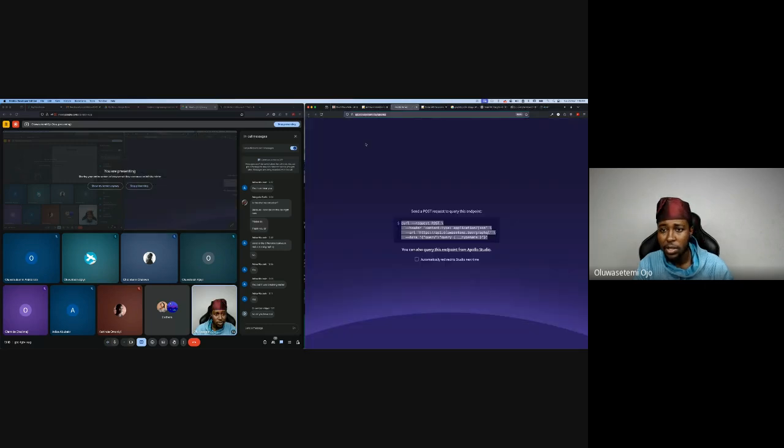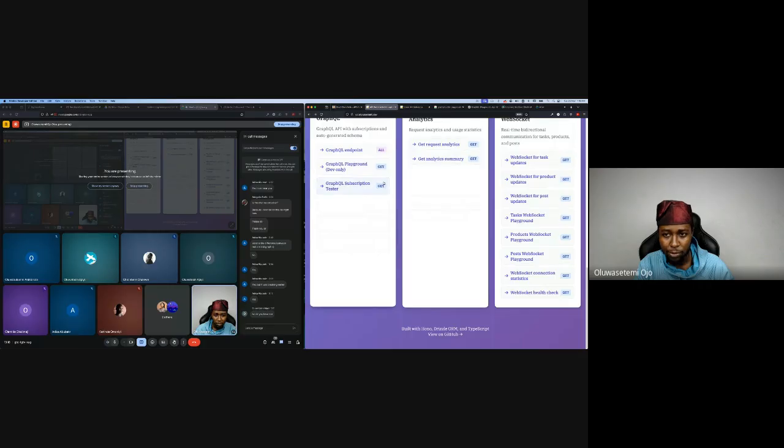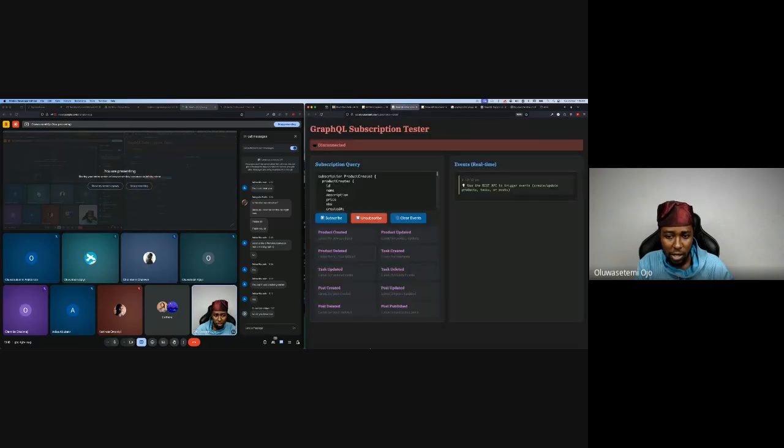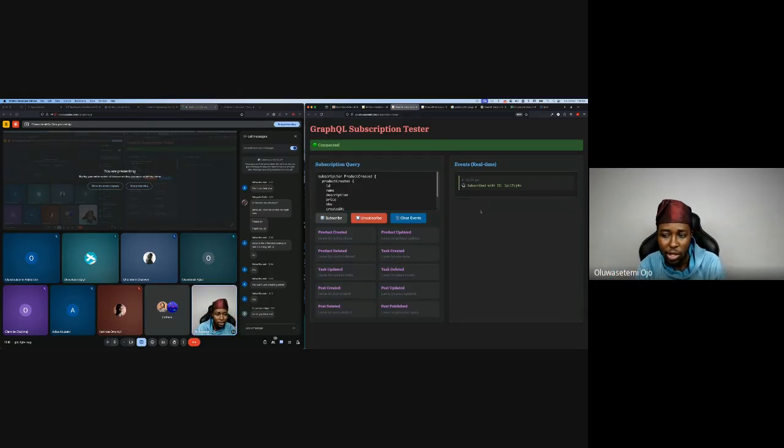I think I can close this. I can close this as well. If I go to this place, there's a GraphQL subscription playground. Here, you can listen to task created, subscribe to it. What this means is that anytime somebody creates a task, this place will get notified. And that's subscription. Like I said, subscription uses WebSocket behind the scenes, combined with PubSub and event emitting. But again, you don't need to know how those things were created.